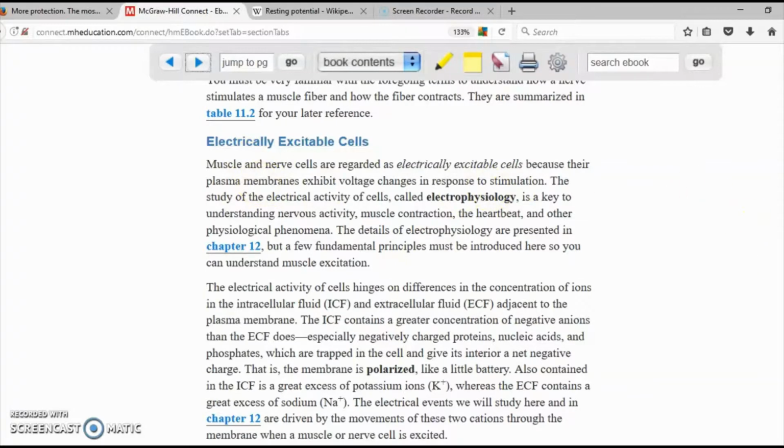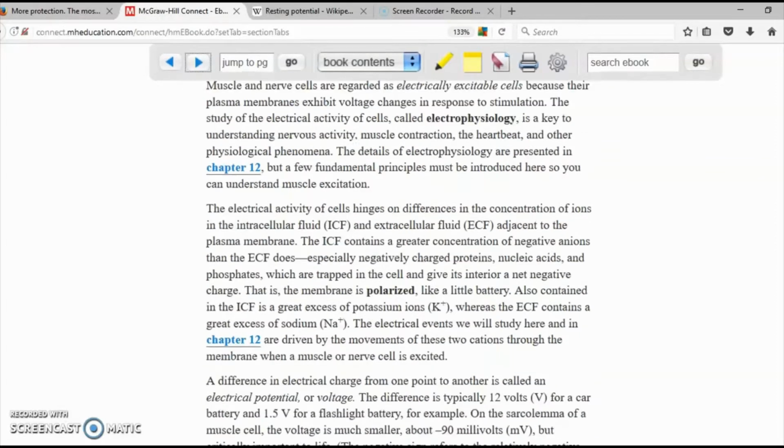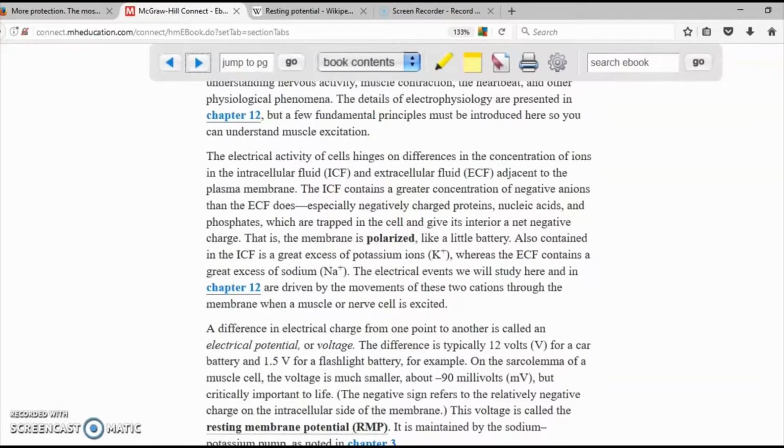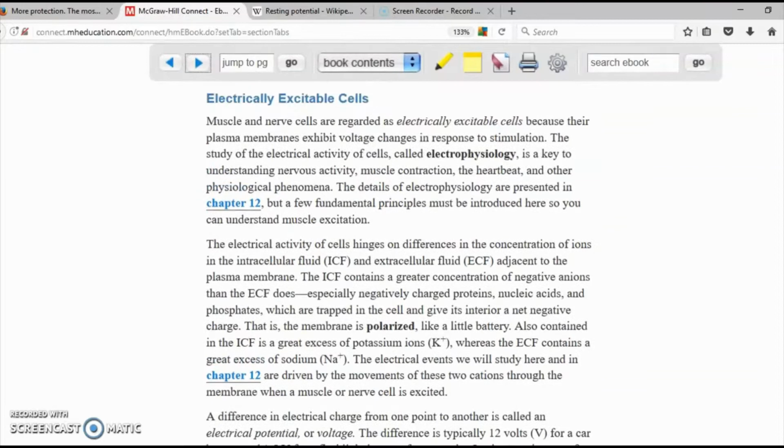Because obviously voltage is the way we express electricity, and here we need to understand how we get that inside our body. If you really think about a AA battery, the one that you put inside your remote control, for example, it has two ends, the top and the bottom, right? And the top and the bottom, they're going to have different charges. One side is going to be positive, the other one is going to be negative. So then how come in our body we can have positives and negatives in order to have voltage? Well, that has to do with the different types of ions that we have inside of us.